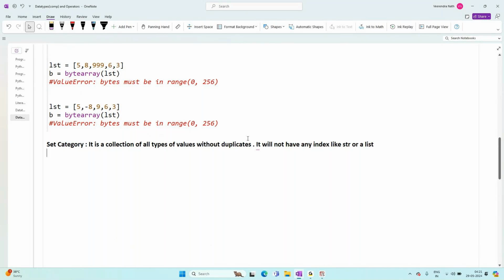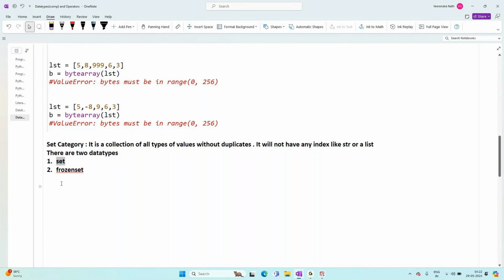It will be having only the collection of elements without duplicates, and it will not have any index basically. So in that way, there are two data types. First one is set itself, and the second one is going to be frozen set.